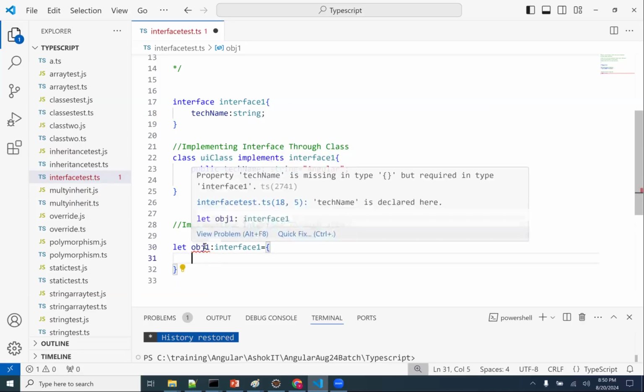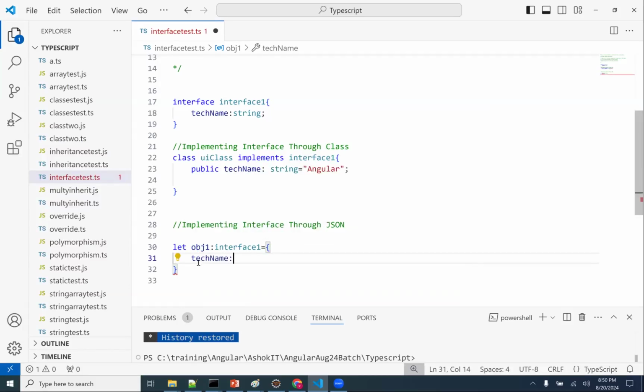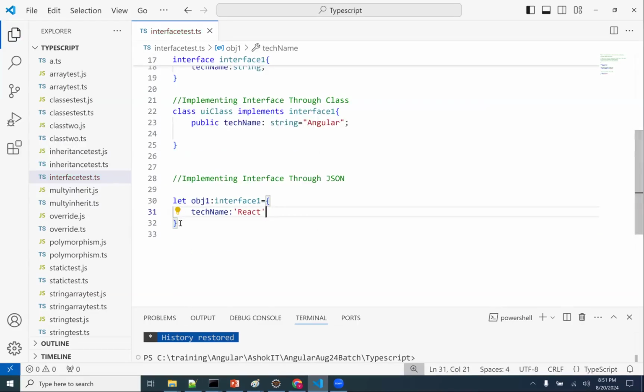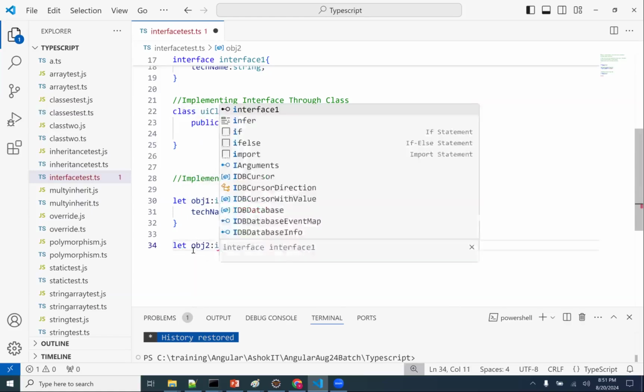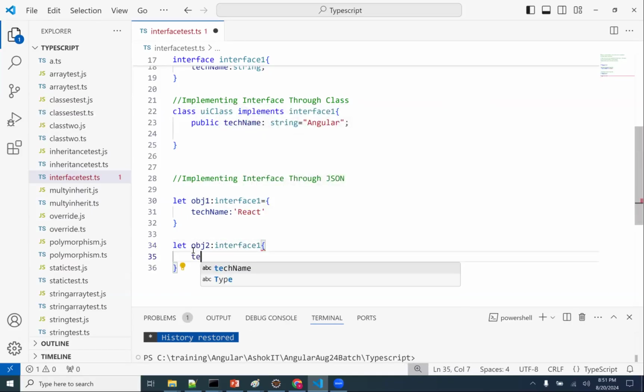If you see here, technology name is missing here. Technology name is equal to React. This is implementing through class. This is implementing through JSON. Let obj2, which is of interface 1, technology name Spring Boot.